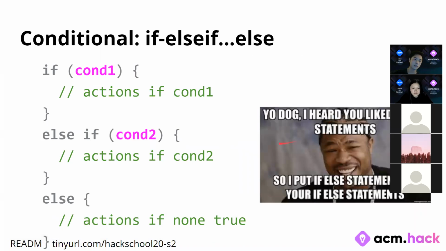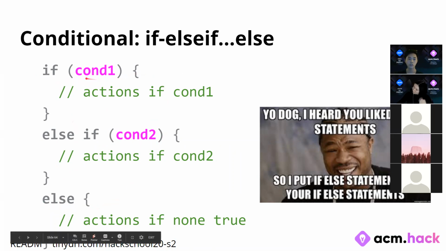The last main conditional pattern we can have is the if, else if, else pattern. This is for when you want to test multiple conditions. We would do our if statement with a condition, then an else if with another condition, and we could do as many of these as we want. Then we just end with the else.